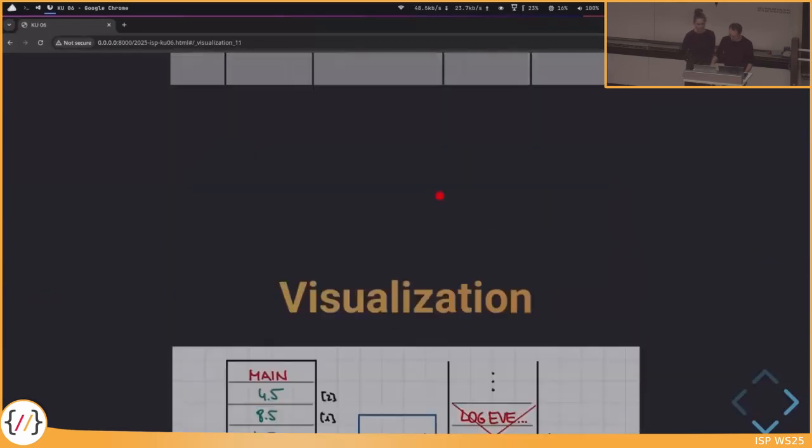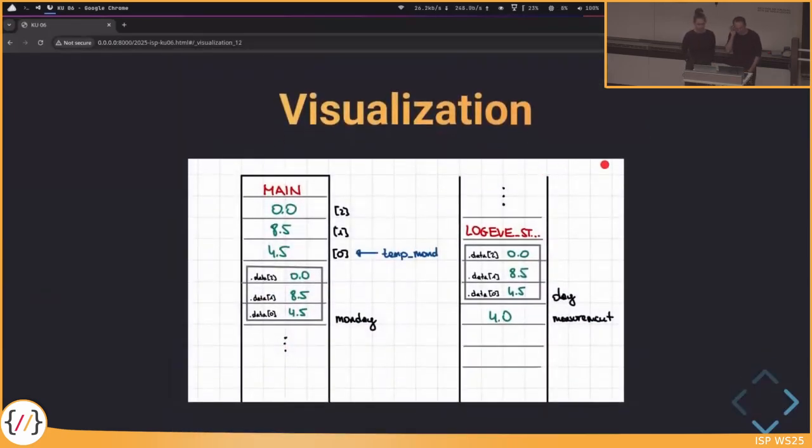So this was just, we can skip this, we know this already. This is now the important visualization here. This was the array from before, and now this Monday variable is the struct. I indicated the struct with this box here, and inside of the box we just have a single member variable, which is this array of size 3. So this is data 0, data 1, data 2, and here are the respective values. And now if we pass this struct to the function, then this struct, this gray box, will again be copied. So we have another struct, a copy of the first struct named day in this function, and this is now like passing an integer. They don't have to do anything together.